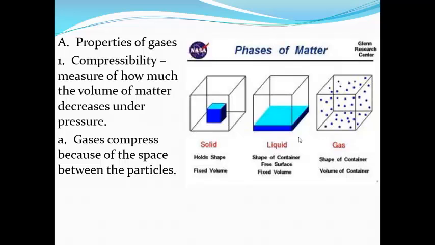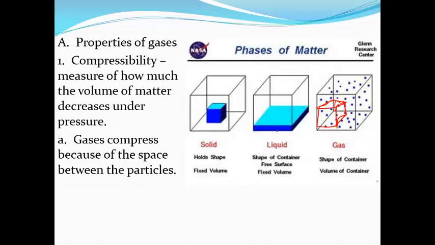So if we were to take these gas particles and squeeze them into a smaller space, we could do that. That is going to increase their pressure when we decrease the volume that they're in. Now the reason that gases can compress but solids and liquids cannot has to do with the space between the particles. If you notice a solid, there's very little to no space between the different particles. They're held very close together.